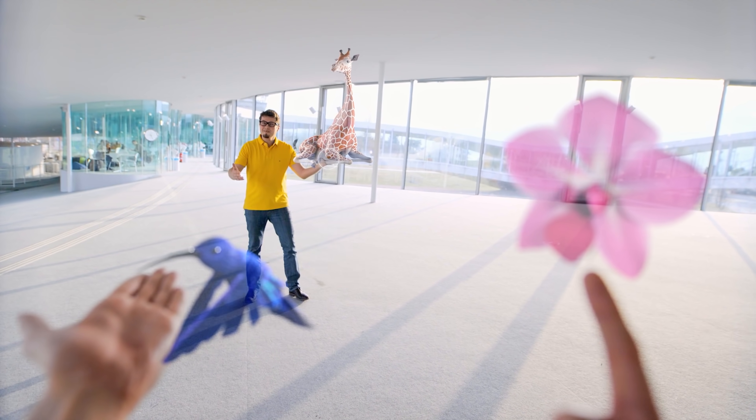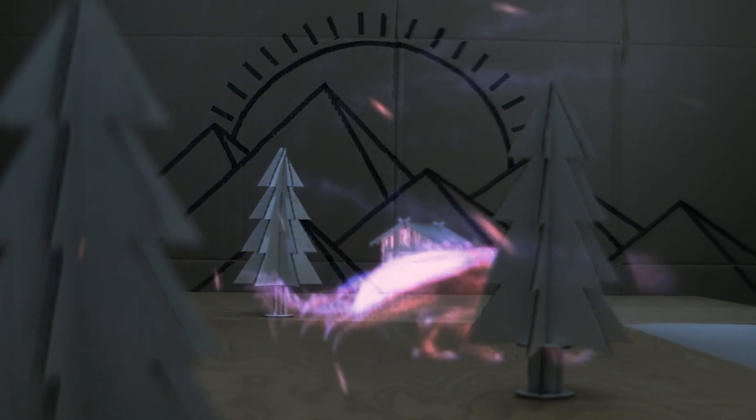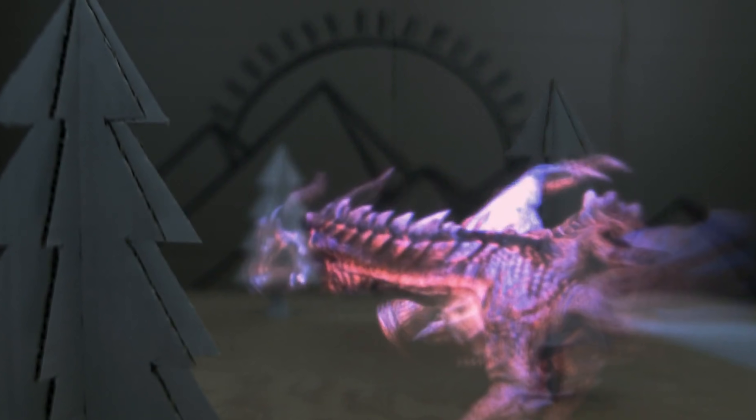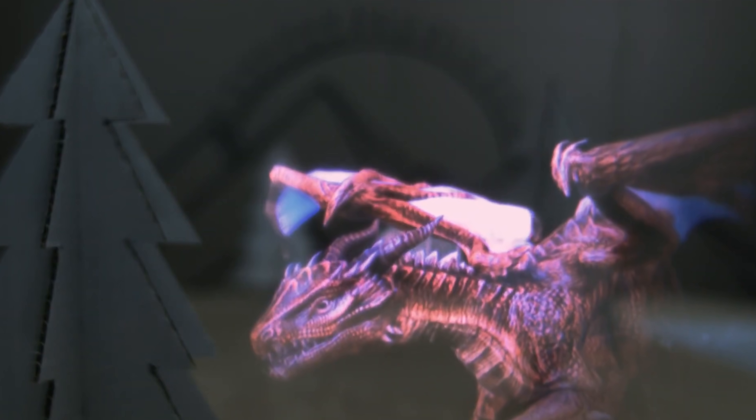If you can imagine this right now, we're looking at an LCD panel. If you shove your phone into your headset lenses, everything will be in focus. However, with light field technology, you can see this dragon flying around in this headset is coming in and out of focus, just like it would in the real world — which is absolutely insane. This would add another layer of immersion to VR and AR, which is exactly what we need. This is like the next step forward. Unfortunately, light field technology is really hard to develop and the prototypes we have right now aren't exactly the best looking.